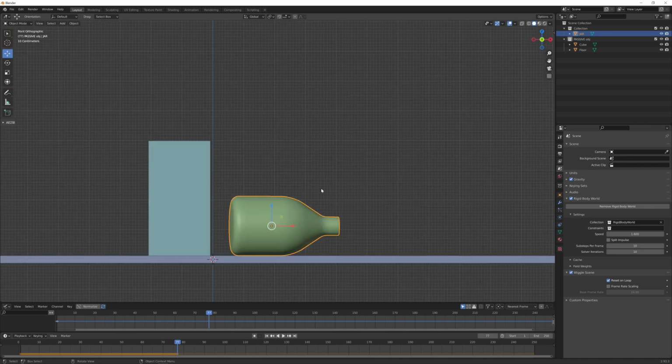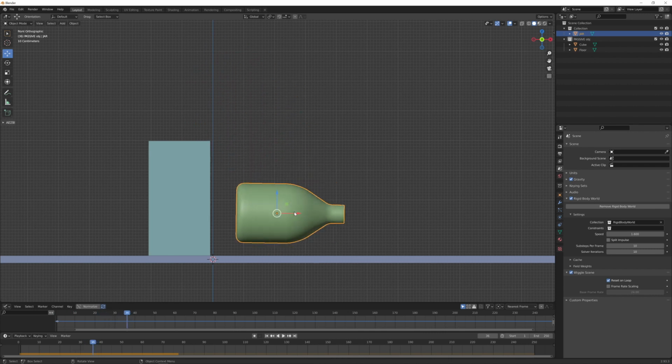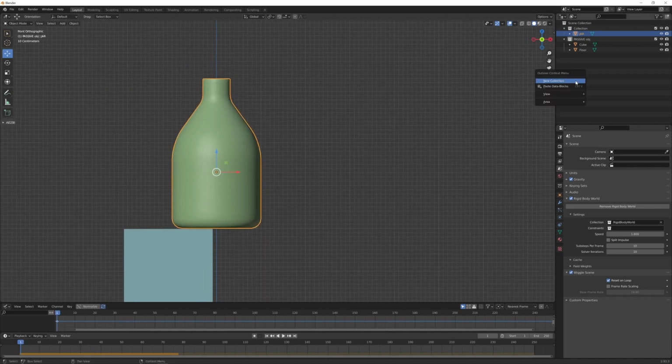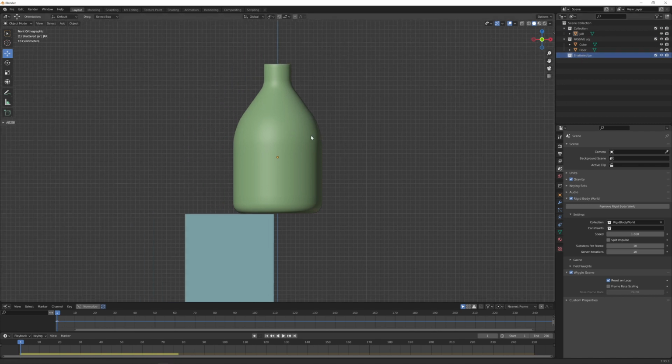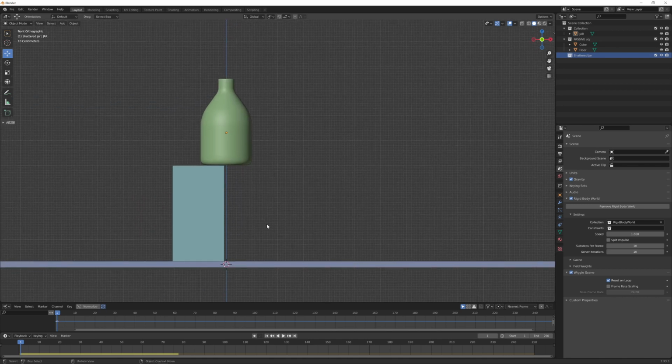But for the purpose of this tutorial I will stop here and say I'm happy with this, and what I need to find out is the frame where this jar object hit the ground, and in my case it is frame 37. You see this one. So let's go back to the first frame, and now we want to add a new collection and call this shattered jar, and into this collection we will put all the glass shattered pieces that will be simulated after frame 37, if I remember well.